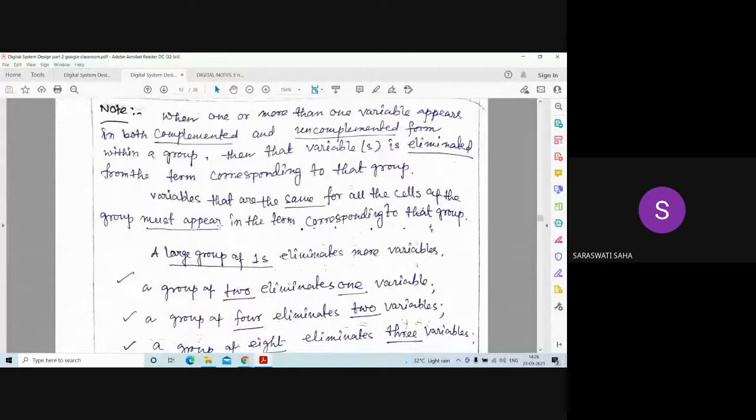Just go through this part, then I will explain. Is it possible that even pairing is not happening? If pairing does not happen, then we can take only the single term. Just go through this part, you will get some idea. Then I will explain it with the help of another example.